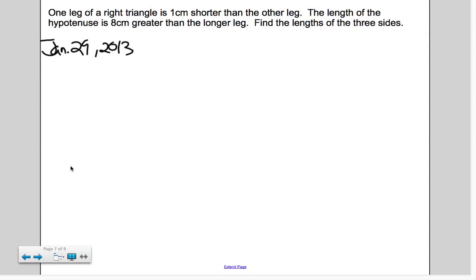If you want to solve a problem, draw a diagram. I see a few of you wrote down your let statements, but unless you have a diagram, believe me, it helps you visually see it a lot better. My guess is if I gave you a question that just had a diagram and said solve this, you'd probably do that a lot better than if I pose it in words. Half the battle for some of us is taking the words that we have and transposing them onto a diagram. So what kind of triangle do we have here?